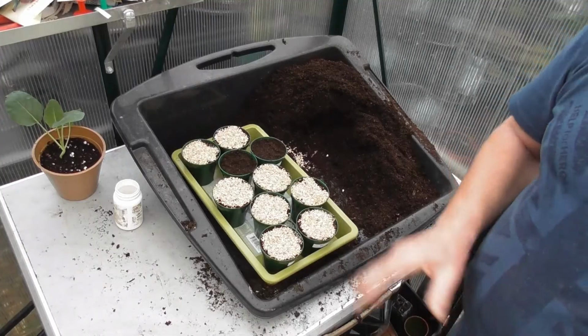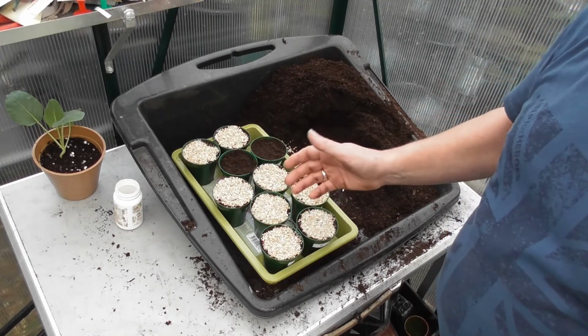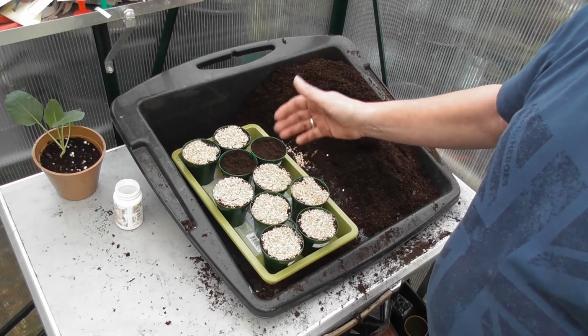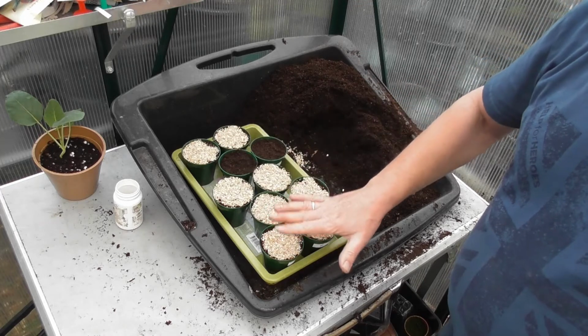Once they've got a reasonable size, I'll put them into individual pots. They'll probably go into pots of this size, like I've done with my peppers, so that they can stay in there for some time, get a good root ball well established before I need to then either pot them on or maybe put them out on the plot, who knows, dependent on the weather. So I'll bring you back in a minute or two once I've got all these sown. Right, that's all those sown. There's Rebecca, Cosmos, Zinnia, there's the giant Russian sunflowers, Verbena and the cardoon.